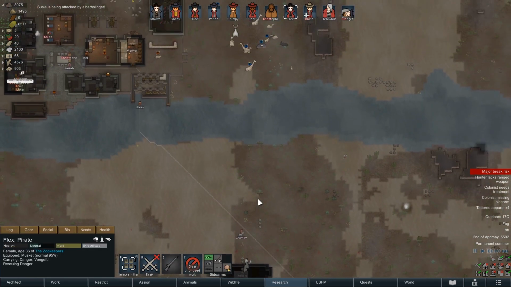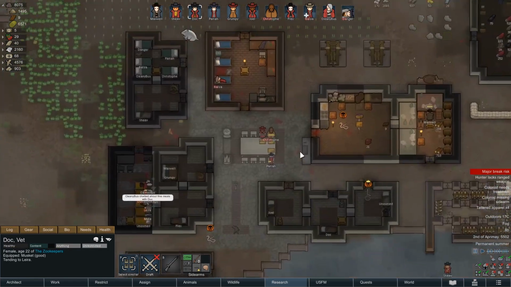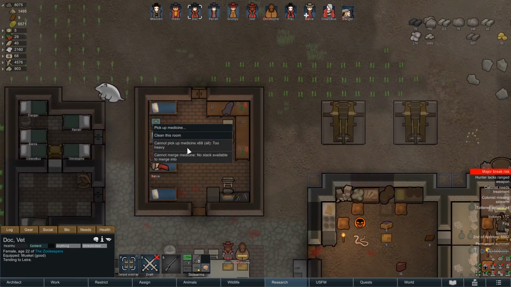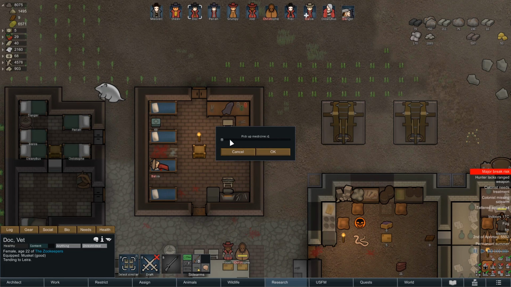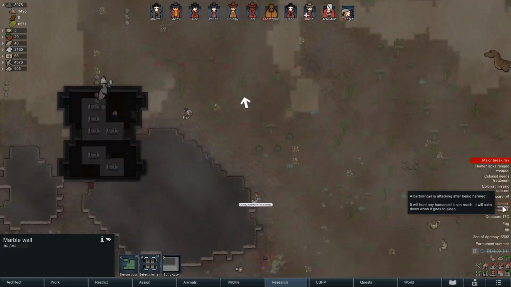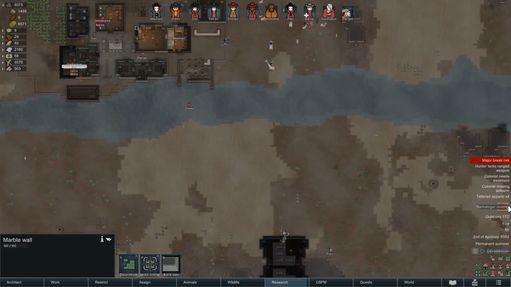He should be okay. What I'm actually going to do is we're going to do a bit of emergency medicine here. Where is our medicine supply? There. Doc, could you come and pick up, like, 10? Okay, how's Belsa doing? He's been patched, that's fine.